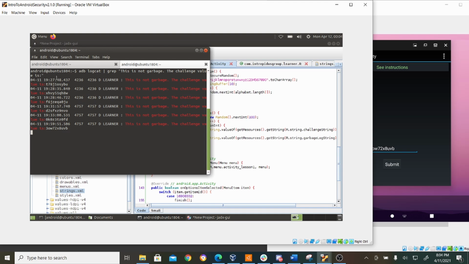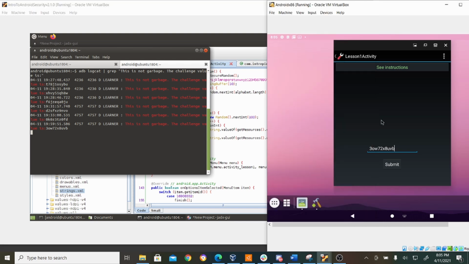The challenge value is, and whatever. So we did that, pressed enter, and we had a few lines, and we used the last one because that was the most up to date, and we put that into the application and it worked.